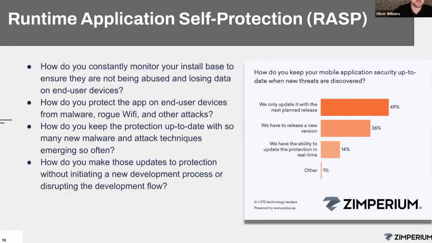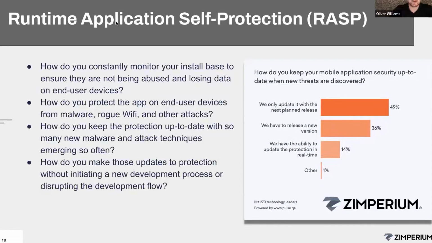So it's a really important question to be asking. And to address that, how do you do these things without re-releasing an application? One of the most costly things that we could be asking people to do is redevelop and re-release an application onto the App Store every time a new threat is seen. How do we achieve this without requiring someone to redevelop or move things into the backlog just to prioritize security? They're all really good questions.